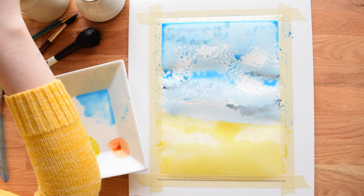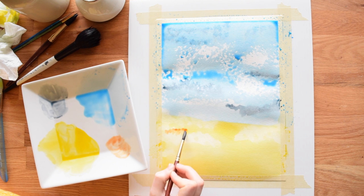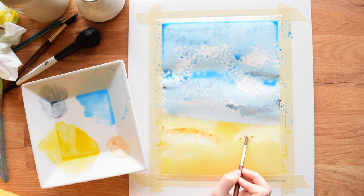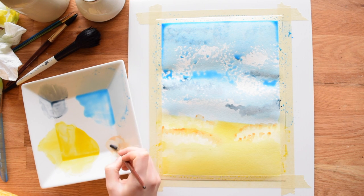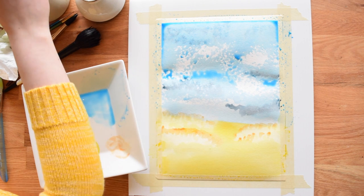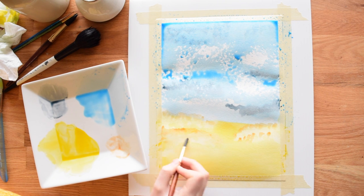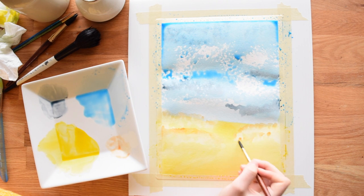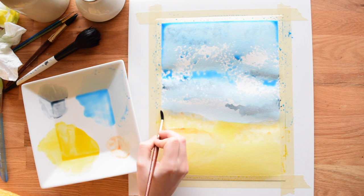I'm going to do the same thing but I'm going to use burnt sienna this time for some of my cloud detailing on the yellow. Now this yellow dried really fast so it's almost entirely dry as I put this on. To make sure I don't get a hard line, I'm going to go back in and wet it down, just fade it out. A lot of watercoloring, especially in landscapes, is about improvisation — the faster you act on your feet, the more likely you are to save your paintings and make them more interesting. I'm going to allow this whole sky to dry.